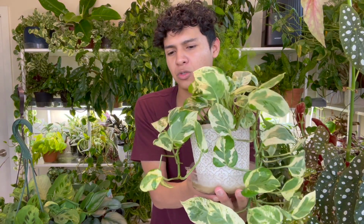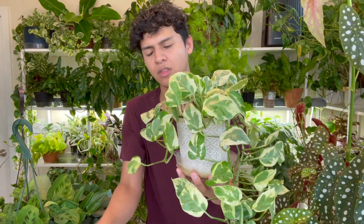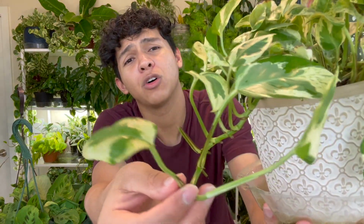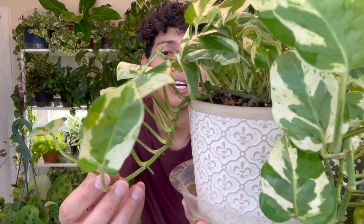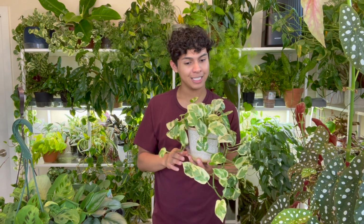It's a glacier pothos or pothos 'n joy. The leaves are banded, and it's so pretty. I just love it so much. It has such pretty leaves. Also a really fun plant to propagate. The only thing is, one of those varieties is illegal to propagate. There's like a copyright, something like that. You have to have permission to do that.